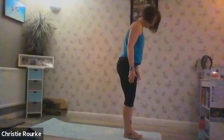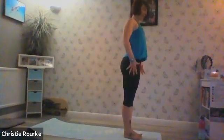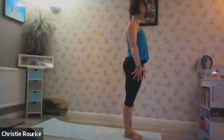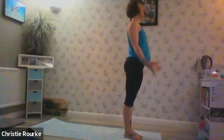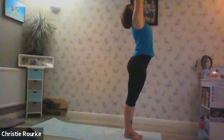So coming back to the front of your mat, shoulders down and back, finding mountain pose just for a moment, closing the eyes. Just tune back into the breath. It may be a little bit faster right now. Inhale, opening the eyes, lift the arms.